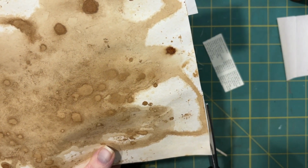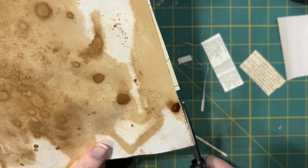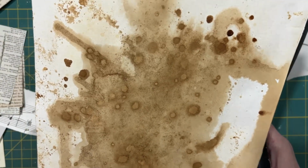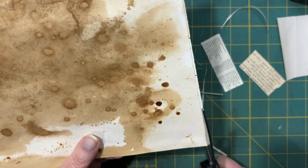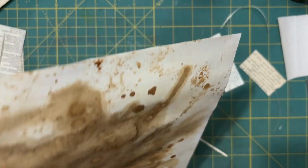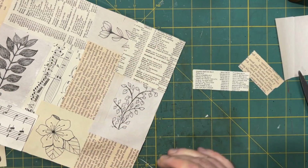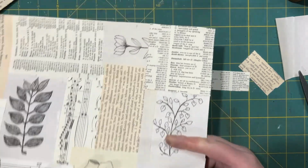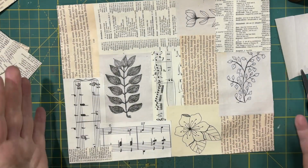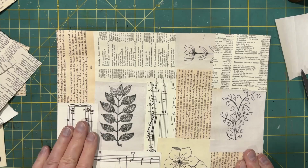So maybe I'll just make pockets and maybe some belly bands out of this one. Then with the other one that I made yesterday, I can make journaling cards. It's either that or I have to, I don't really want to back this one again. You wouldn't notice this, but I'm noticing with the old paper here that when the glue hit it, it's starting to throw off a scent of old books, which I guess isn't really surprising.